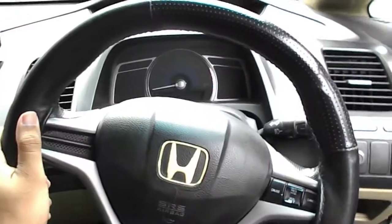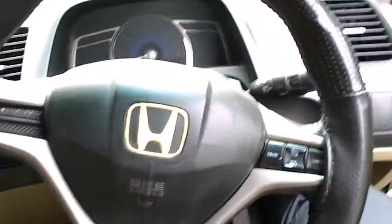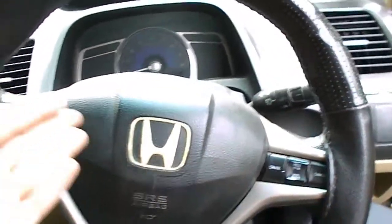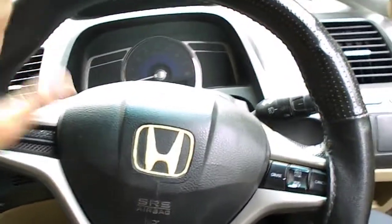Now I'm gonna talk to you about the interior of this car, what I hate in the interior. Sixth thing I hate about this car is the steering wheel. As you can see, the steering wheel is not the best, and this is a factory steering wheel, so it is just bulky, and I don't like it that much. So I would like to have an aftermarket steering wheel for this car, and it would look really nice.